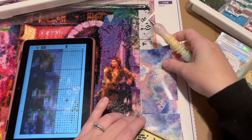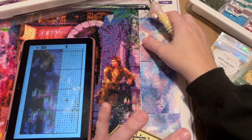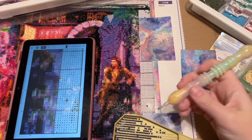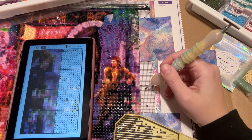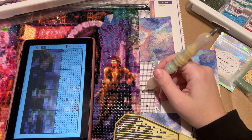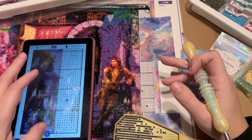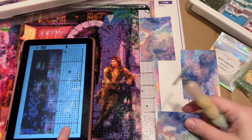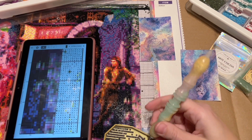Okay, so we're scrolling down here. By the way, this release paper is from Crafts with Crashly, and isn't it so pretty? I like it a lot. It's been really useful for my cross-stitch conversion project, especially when I'm early on and doing a row and there are large sections that maybe have none of a color and I don't want to put my hand in the glue and mess it up. This has worked great. I'll just freely move them around, like, okay, now I need to cover up this, I need to cover up that.